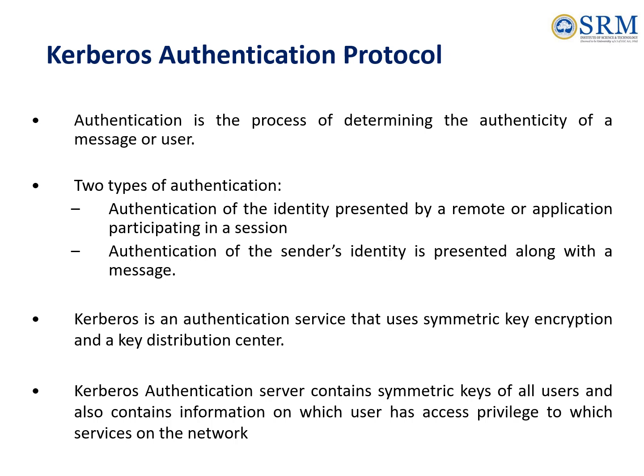The first type verifies the identity of a user or application participating in a session. The second type verifies the sender of a message. Kerberos is an authentication protocol that uses symmetric key encryption and a key distribution center for secure communication. The Kerberos authentication server stores the secret keys of users and also maintains information about which users are allowed to access which network services.